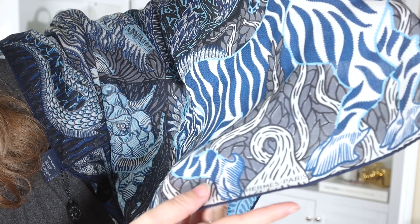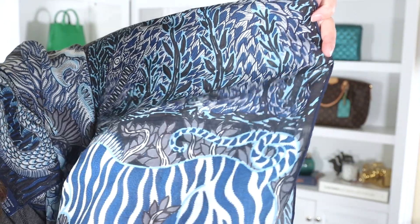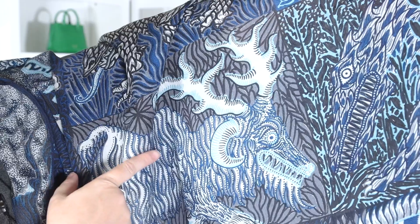Right here is where it says Hermès Paris. It's very flowy and lightweight. Look at this guy with the horns — that's awesome. Let me know what you thought about these two pieces from the men's collection, which are pretty out there in terms of artwork. Do you love them? Do you hate them? I bet they're not going to be for a lot of you, and that's okay. I happen to really, really love these — I'm very drawn to this artwork. I love illustrations and I love disturbing illustrations. Thank you so much for watching. Hope to see you back here next time, and I hope you have a fantastic day. Bye!